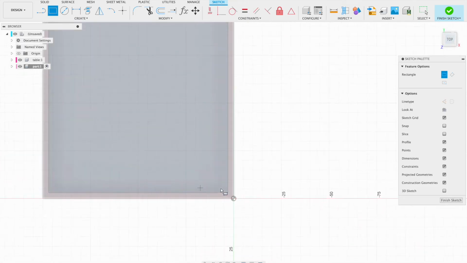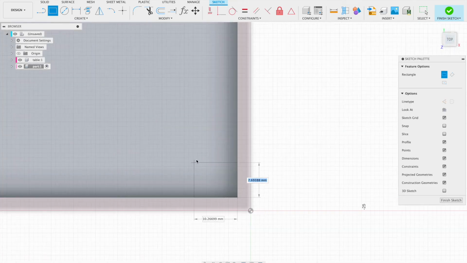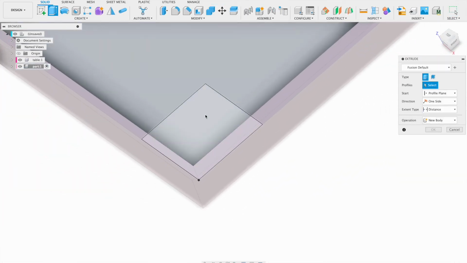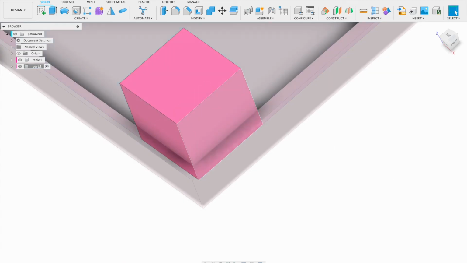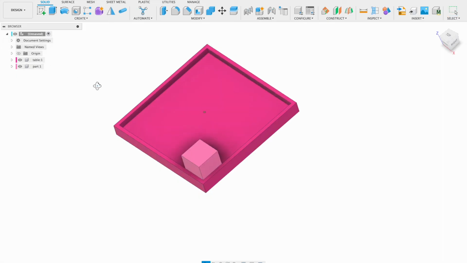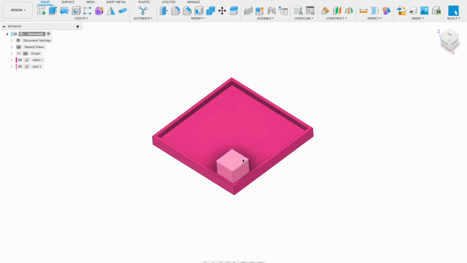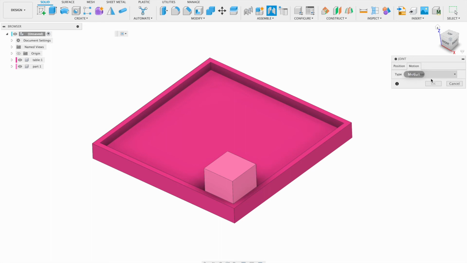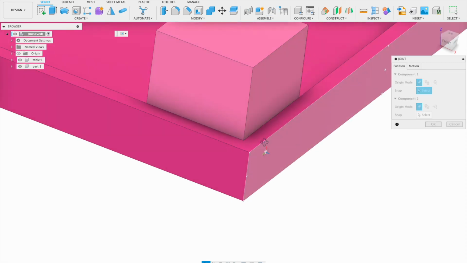Actually, I'm going to look at it from the top. I'm going to create that box right on the edge, and I'm going to say this is 20 by 20. Okay. And I'm going to give it an extrusion of 20. Okay, so I have my box. And I'm going to say select the topmost. So I have these 2 components now. Now, between these 2, I'm going to create a planar relationship. Okay, planar is selected. And for position, I'm going to select.